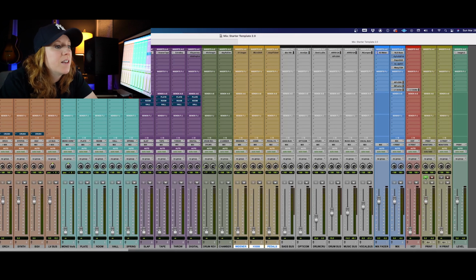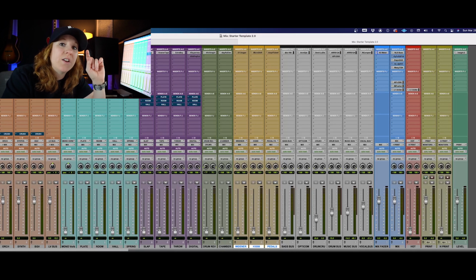Now, I have this in input monitor mode because I like to have a reference track or a rough mix that I will drag onto this track here so that I can check back and forth between my mix and the reference. And all you have to do is when you play back, hit the space bar. When the I button is engaged here, the input monitor, you'll be hearing your mix. And when you take it off, you'll be hearing the reference so that you can easily toggle back and forth to compare the two.